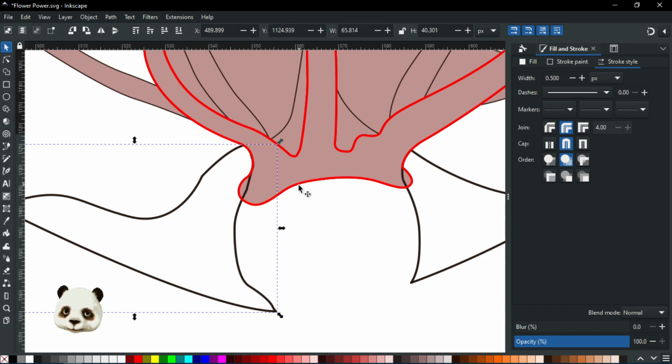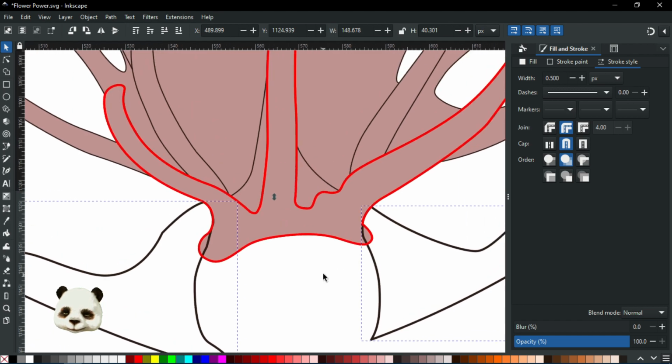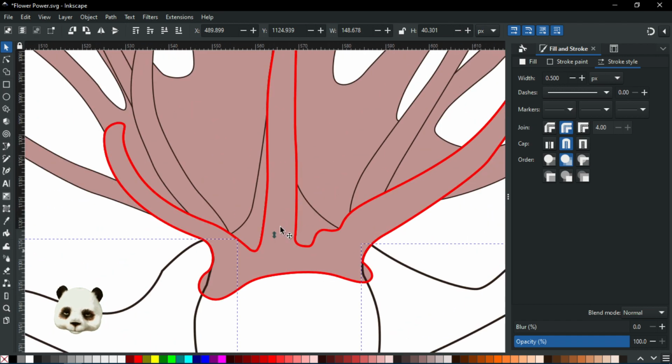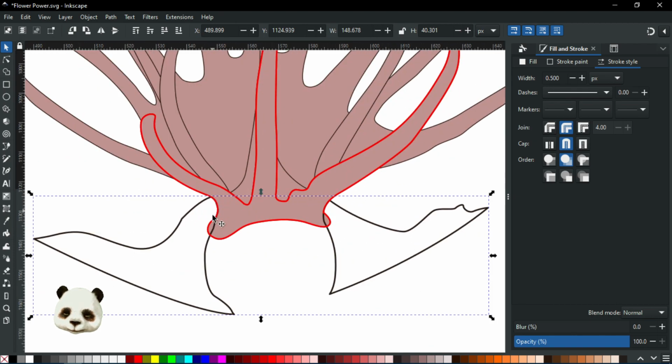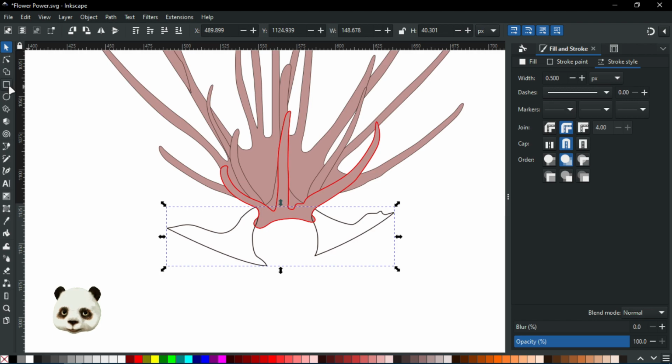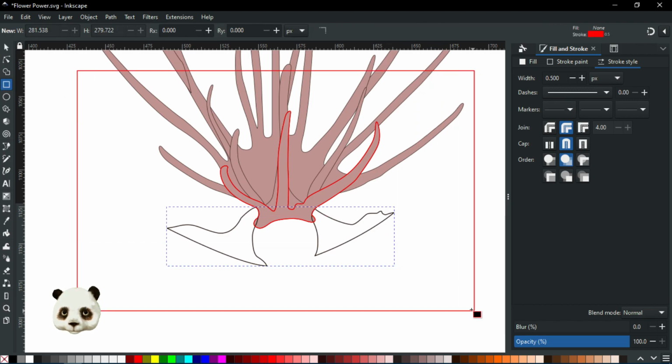So now this and this, let's combine them. So these have to mask these little corners over here. So then I would have to make something like so.